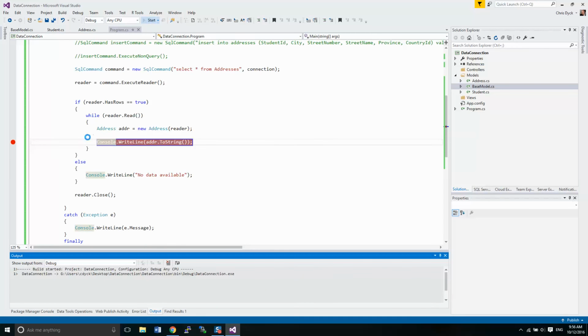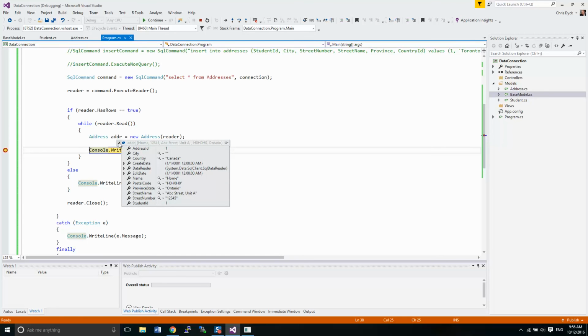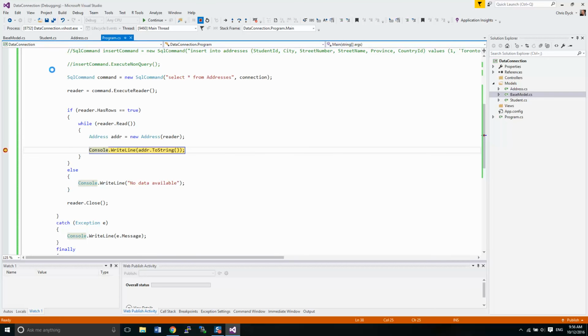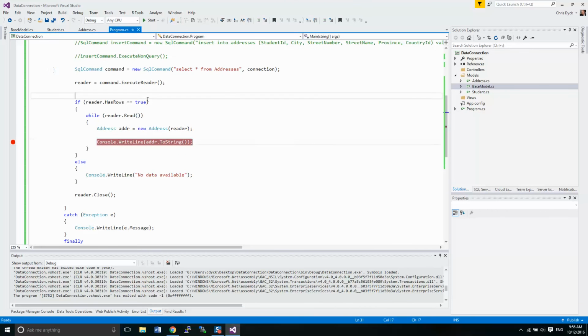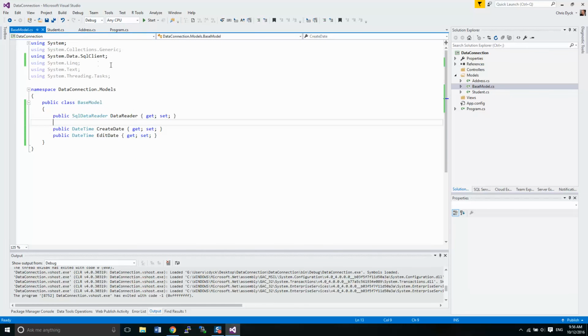in our address object as we bring it up. So if I click over here, I have an address ID. My city is blank. My country is Canada. We need to have create and edit dates. Everything else looks like it's filled in pretty well there. Now create and edit date, first of all, they come with the base model.